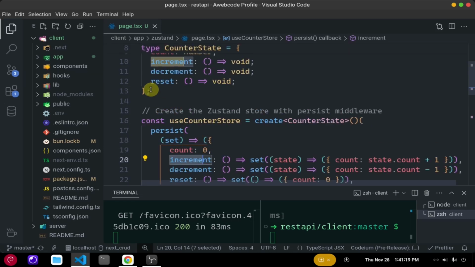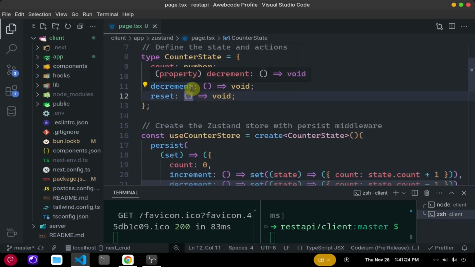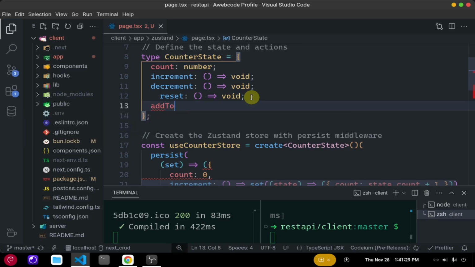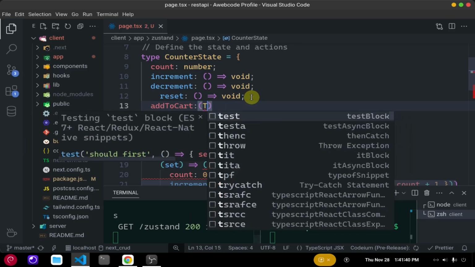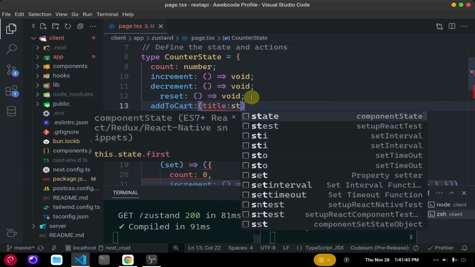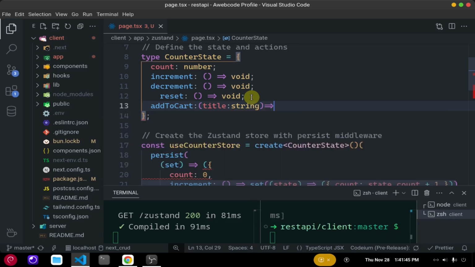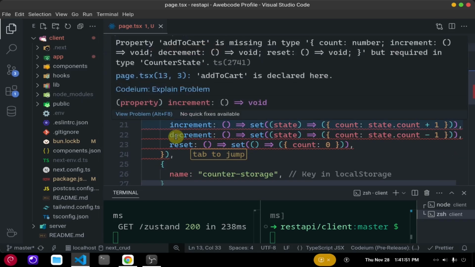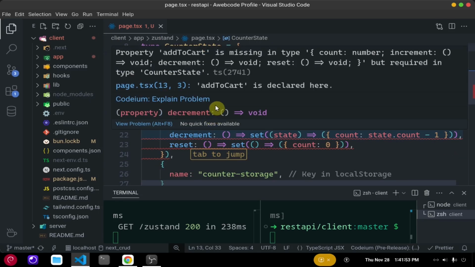and it is very type safe because we are using TypeScript, and you can access data like here. So like we have another add to cart, and it will accept the title of our product. It will just accept a string, and return void. And now it is showing a warning or error, because add to cart is declared but never used.